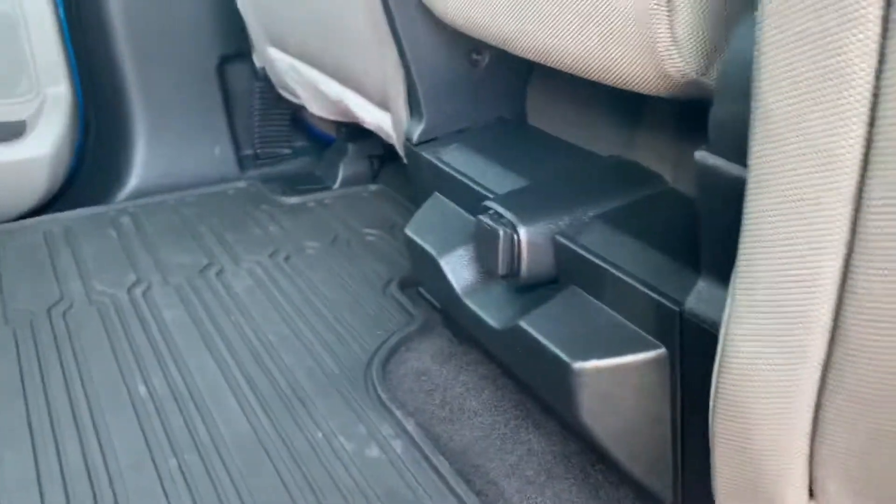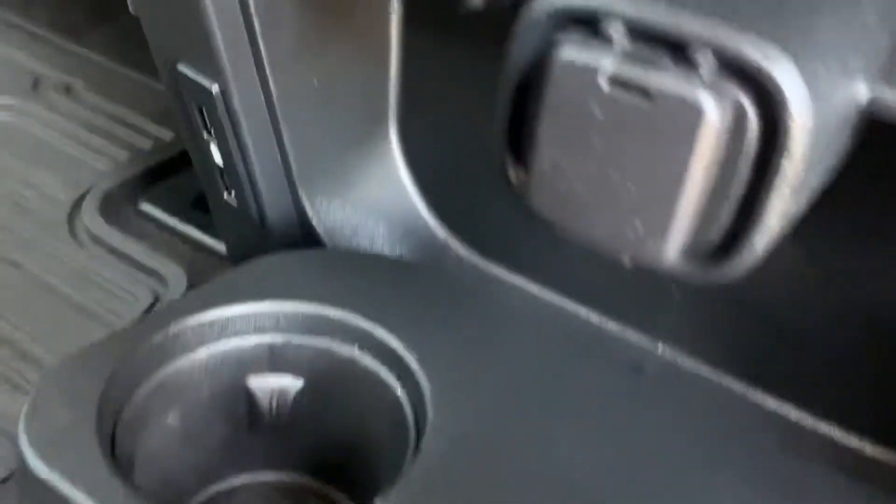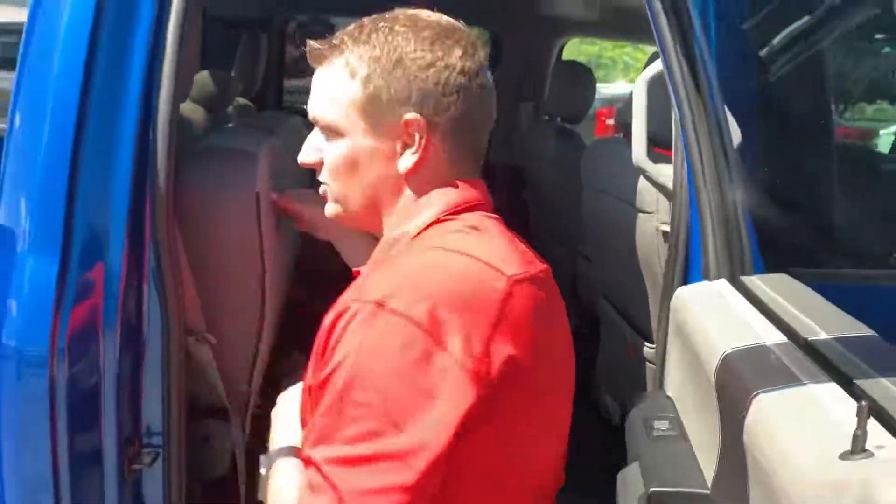Fold the seat up and you've got Ford's legendary load flat floor in here, two cup holders, and two USB plugs on the back of that center console as well. Makes it very nice for people in the back seat to charge their devices or stream audio right into the truck without having to stretch the cable all the way from the USB in the front dash.